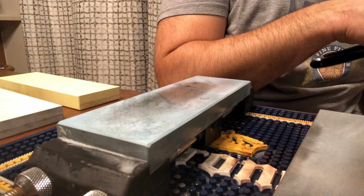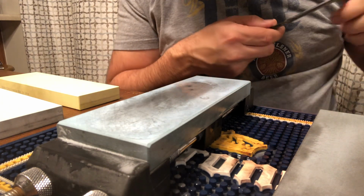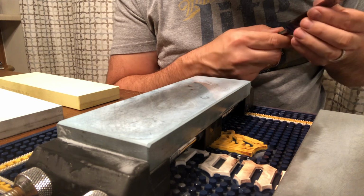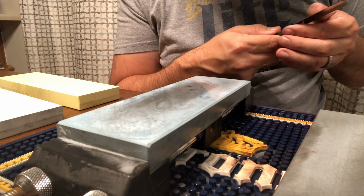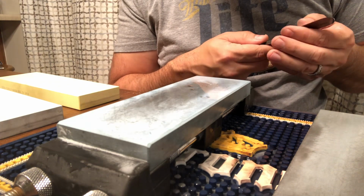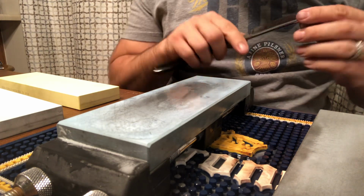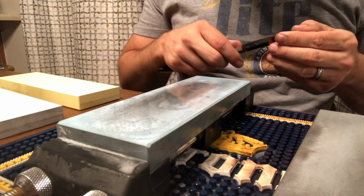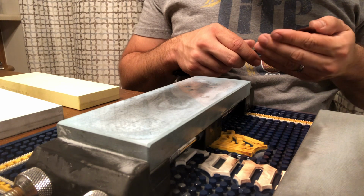It's actually closer to 50, I think. And yeah, it looks like we've got the burr pretty well up and down the blade now, even all the way down to the heel on this side. Feeling pretty good with that. We're going to go ahead and start lightening up the pressure, and I'm going to work the other direction, cut that in half, and continue on.